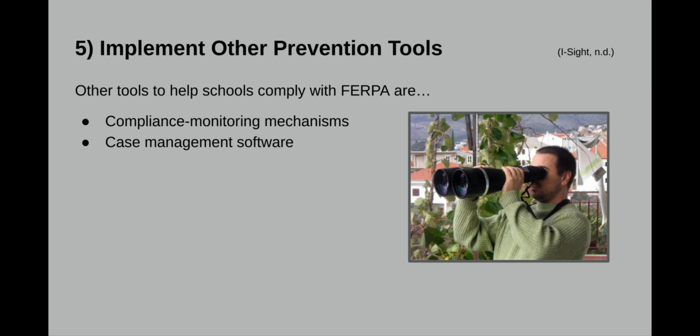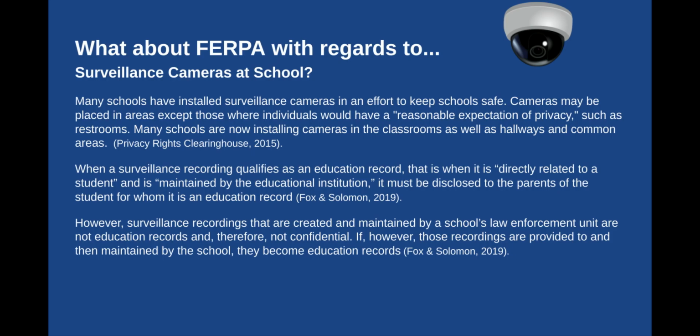Fifth, you can implement other prevention tools, things like compliance monitoring mechanisms and case management software. So there are some special things though, like what about FERPA with regards to surveillance cameras at school? Nowadays, lots of schools, in their effort to keep schools safe, have surveillance cameras. How does that play out with FERPA?